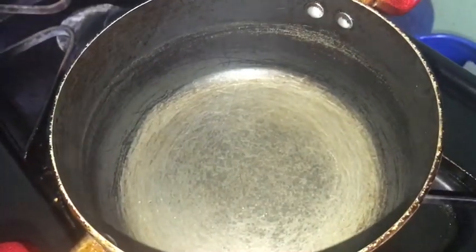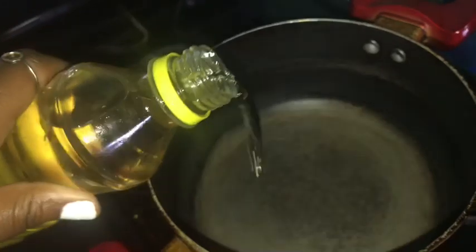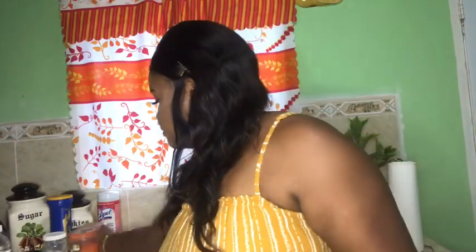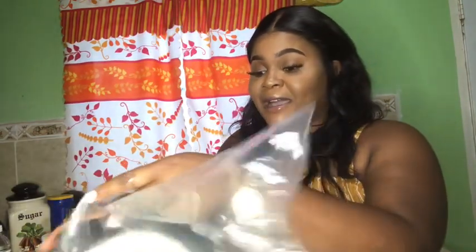When you know your pot is hot, you're going to go ahead and add some oil. After you add the oil, now is where you're going to need the plastic bag, or the zipper bag, whatever bag you're using. Let me push these aside. You're going to go for your bag, and pour the flour in the bag. Then add a little bit of baking powder in that same bag.